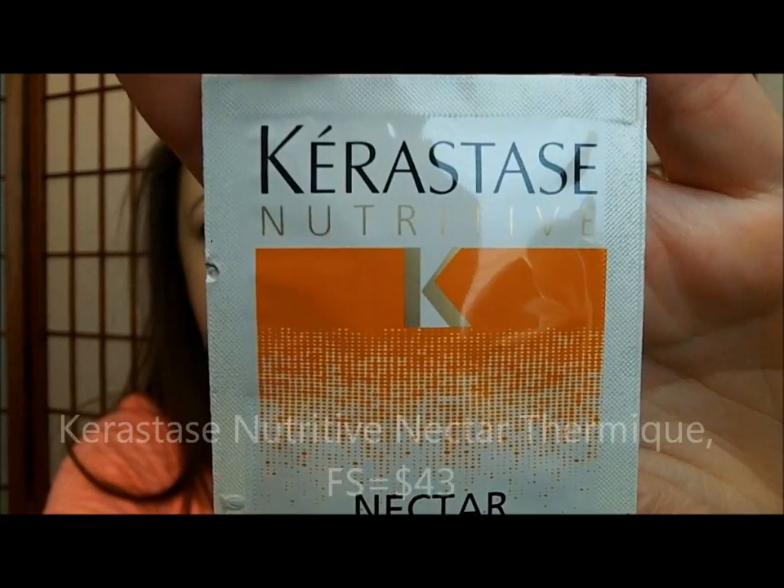Next, Kerastase Nutritive Nectar Thermic. This is Polishing Nourishing Milk, Anti-Roughness, Anti-Dullness. It is a blow-dry care for dry hair — a leave-in treatment. We've added in this Shine Boosting Heat Protecting Formula from Kerastase. It's just a little packet, but it's considered a bonus, so I'm okay with that. The directions say polishing, nourishing, anti-roughness, anti-dullness blow-dry milk for dry hair — leave-in. It really doesn't tell you a lot more about this, so I guess it's just a treatment for your hair that helps you to have prettier hair that looks healthier.